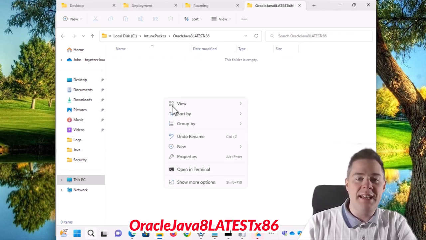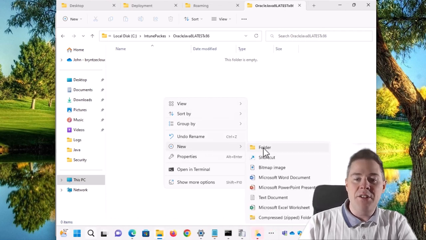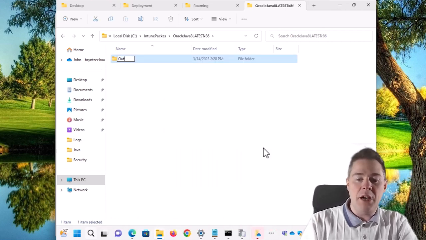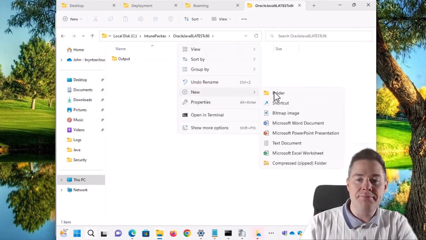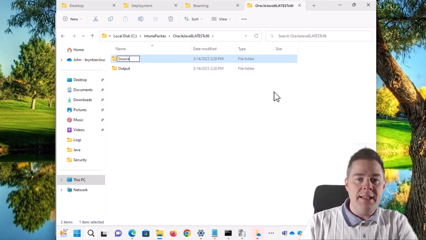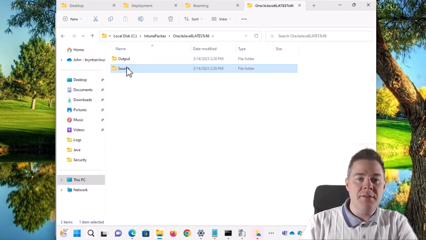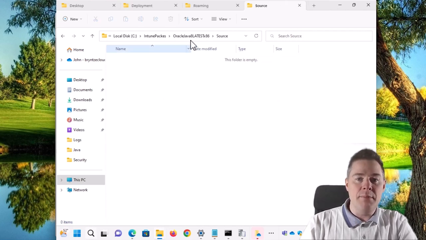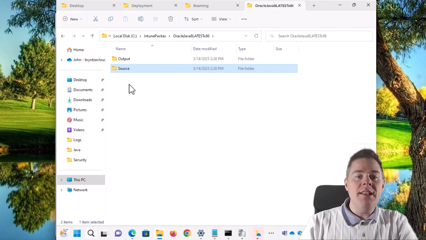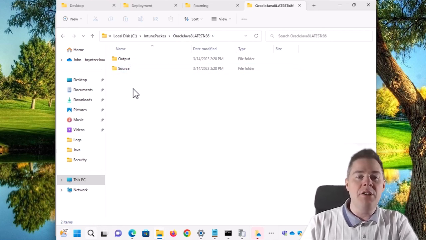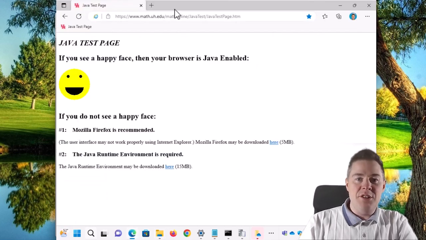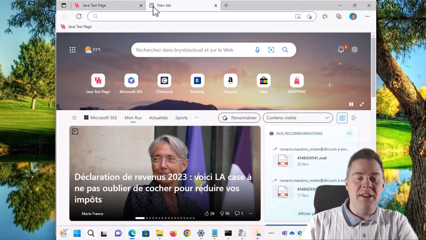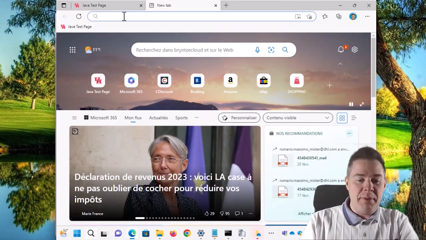You have followed my packing video series. You know that I create a template and then I add one folder called output, then one folder called source. And it is actually the source where we put all the installation command. We're going to need an icon if we want to put it in the Company Portal or just for Intune, and we're going to need the Intune tool which creates the IntuneWin file. So let's start with that.